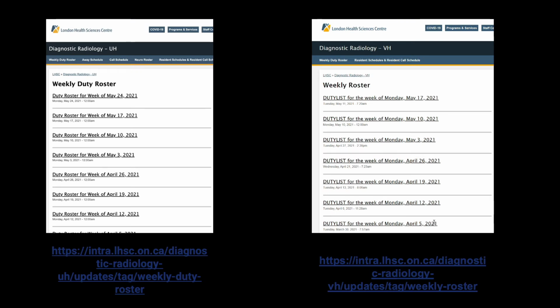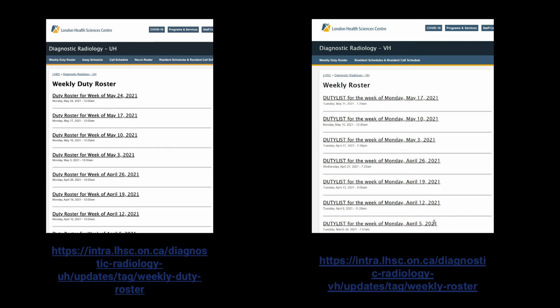During daytime hours, while you're in hospital, it is possible to look up weekly duty rosters, which contain a schedule of all radiology staff work assignments, the specific services or stations that we're all working on during the week, with the URL links for radiologists at University Hospital and Victoria Hospital specified above. These URL links are specific to the hospital internal intranet and require a user ID and password that you will obtain to access the hospital websites, but can be used both at home or at work.